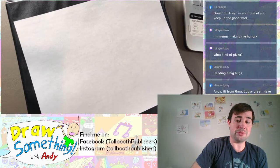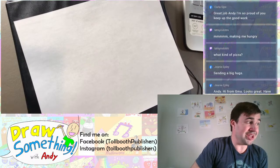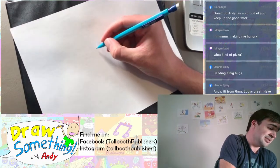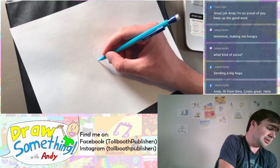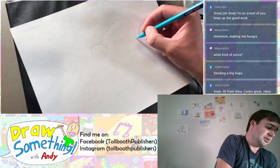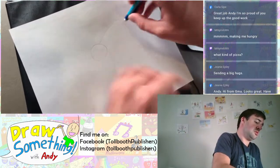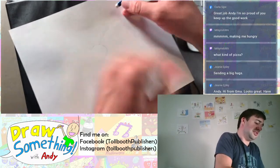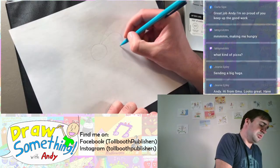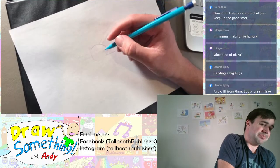I'm gonna go ahead and do a porcupine. This will be a little bit tougher. We'll see. Starting the timer now. 5 minutes. So before I draw all the quills, I'm just going to draw the basic body shape. It's pretty basic.